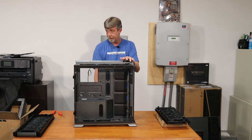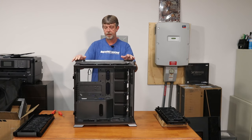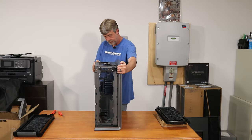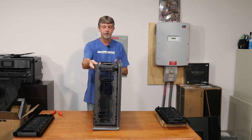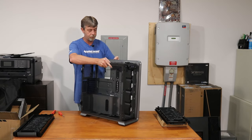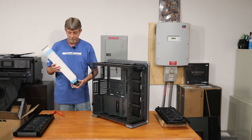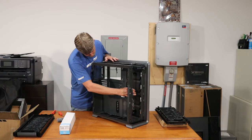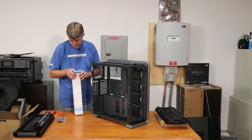It's not as rigid as some cases I've dealt with before — I've also got the Thermaltake Core, the cube, the biggest one they make. But once you get everything in there I'm sure it gets pretty rigid. I've never dealt with Phanteks before but I did like the case design and how much it caters to water cooling. Let me grab this reservoir real quick — I wanted to use this because I like the idea of a lot of fluid in the system. There's plenty of room for it, and I do have an external pump.